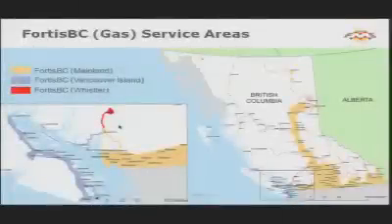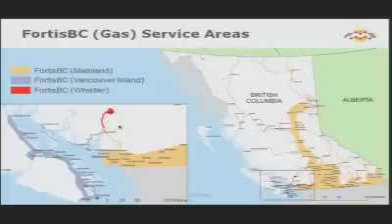A little bit about our service areas. You can see it's quite extensive. We've got the Lower Mainland over here, all the way up the interior of the province, as well as the Kootenay area of BC. We also operate on Vancouver Island, and as part of that regulatory area, we also cover the Sunshine Coast. And another division of FortisBC is our Whistler area. As you can see here, we have the Whistler pipeline running along the highway, and this is our distribution system for Whistler.